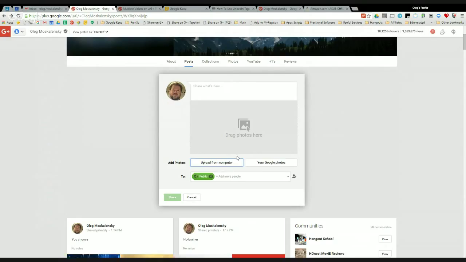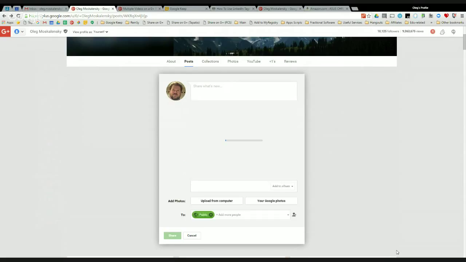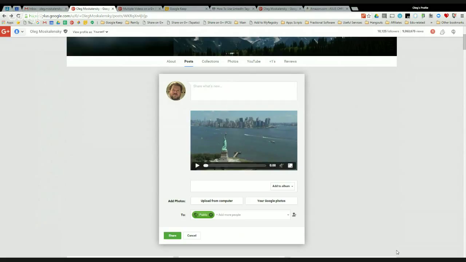One of the things that you can also do, apparently, is upload MP4 files, essentially QuickTime files, or as they call them, MP4 video files. So if I was going to upload from my computer here, click upload from my computer, and find some MP4 file like this one, for example, and say open, it's going to drop it in there as a photo. In other words, you're adding it just like photos. You do not click on add video. You simply click it or drag the MP4 right into the post like you would do with photos. Think of it as animated photos, and you use exactly the same approach as you use with photos.